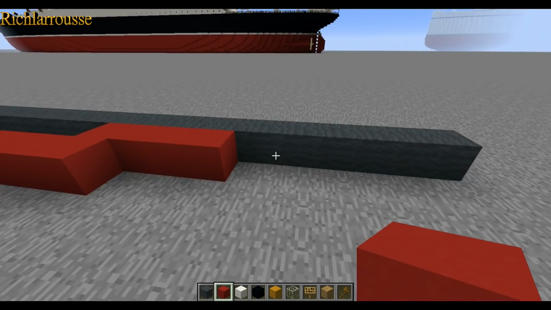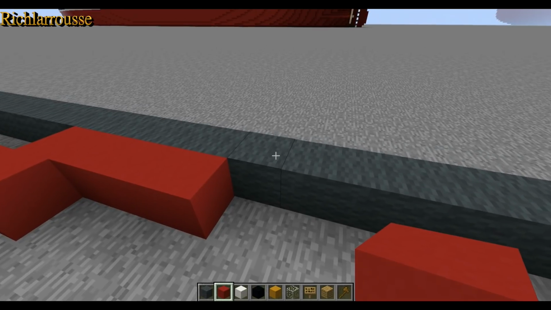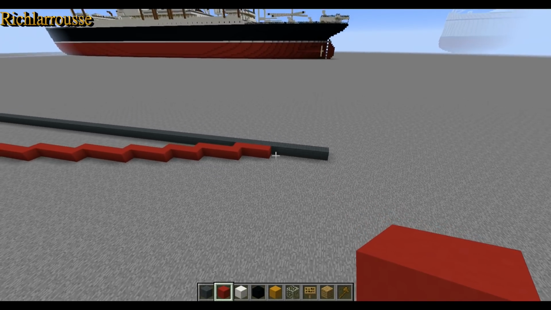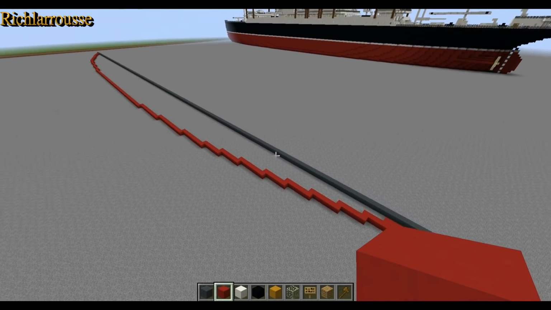to the keel, and at the end of the keel you should have about 6 blocks hanging out the back, so 1 2 3 4 5 6, yep, that's fine. So you've got 6 blocks of the keel sticking out the end. So there we are, that is the base plate done on one side.